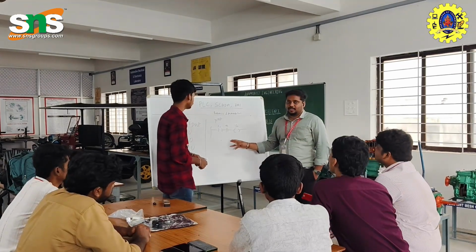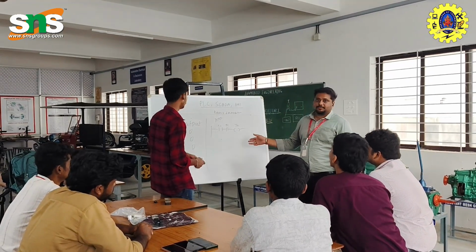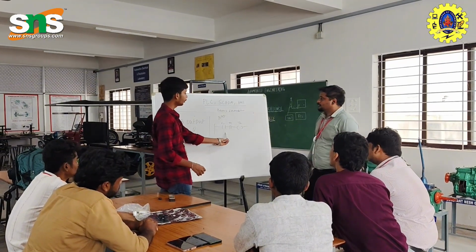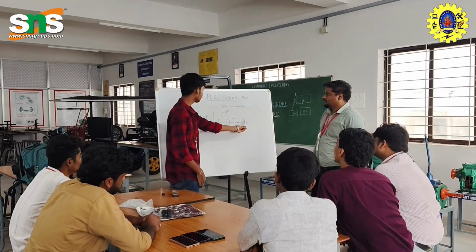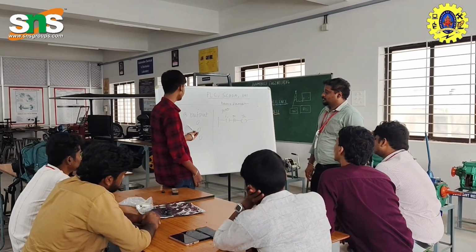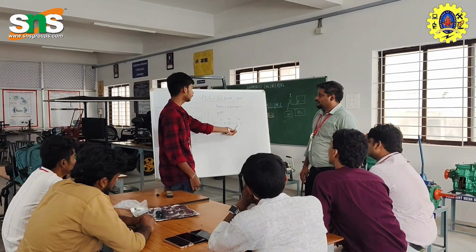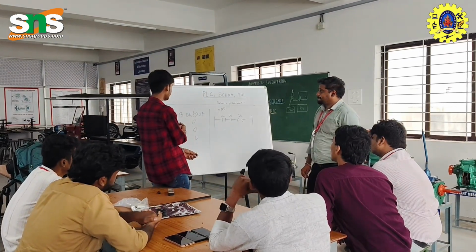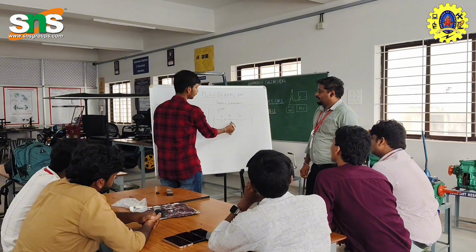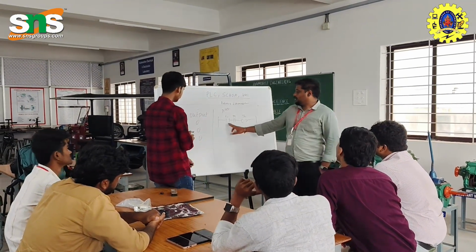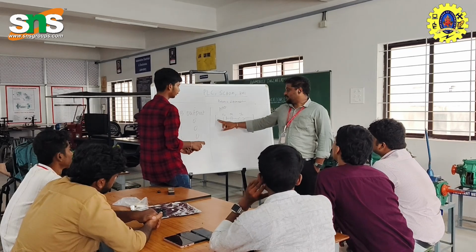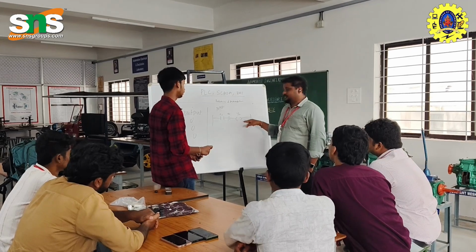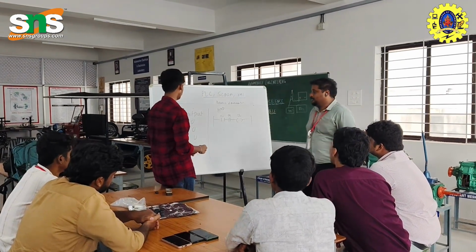So this is the ladder logic circuit diagram for the AND gate. Deepak will explain the AND gate along with the truth table. As you can see here, we have two input devices X0 and X1 and one output device Y0. From our truth table, we can easily determine the output state of this ladder logic. If both inputs A and B are in the off state, which is X0 and X1, our output will be in the off state. Even if the two inputs are turned off, there is no current flow from positive to negative. Then the output will be 0, the off state. That is the output.